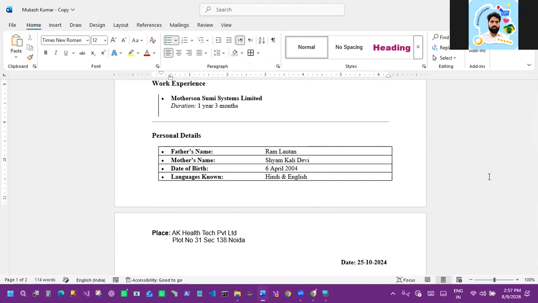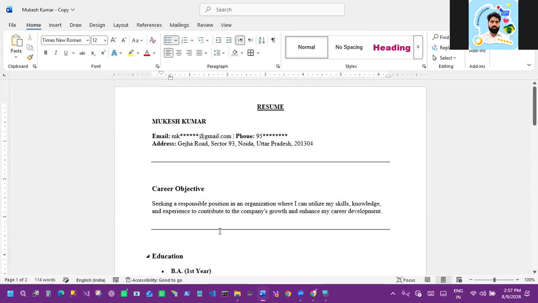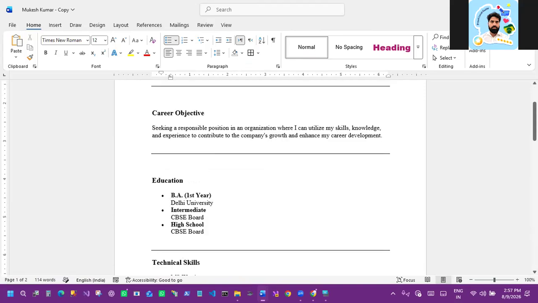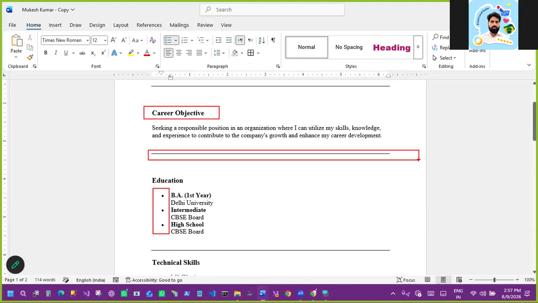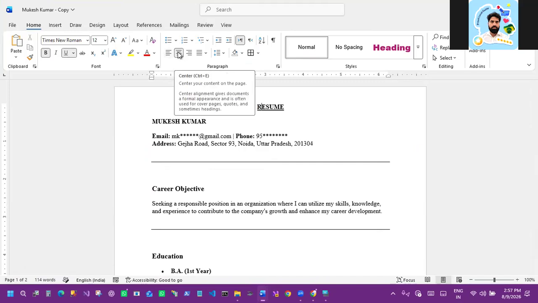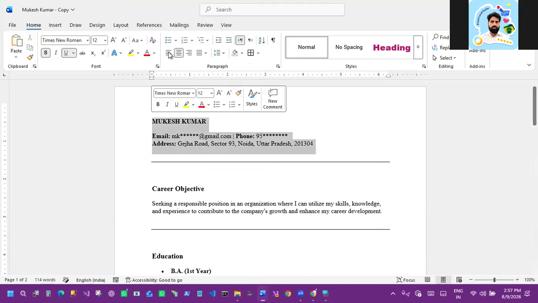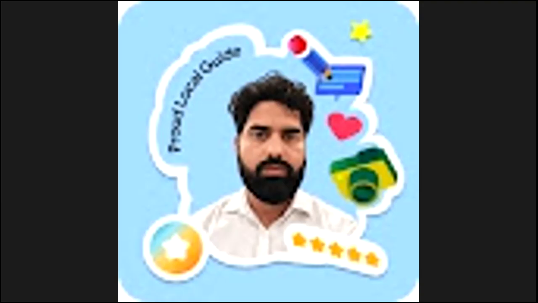Okay, got it. So you can do all of them, and you need to practice with all these types. Now you should be able to prepare this one. Here we use the bullets, right? You can see we use the headings, we use the border, everything we have used here. We have used the alignment: center alignment, left alignment, right alignment, center alignment. We have used all of them here. So you must use all of them and you need to work. Got it? So this is okay for today.